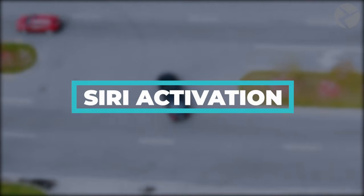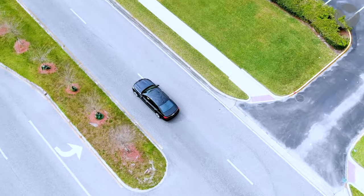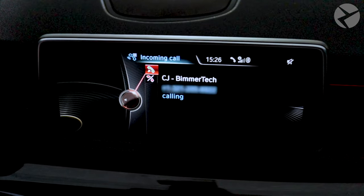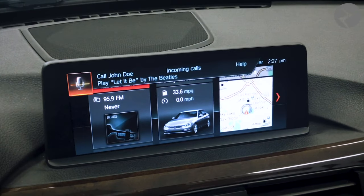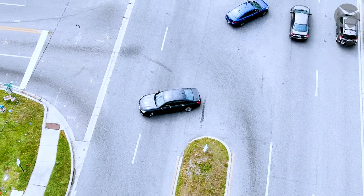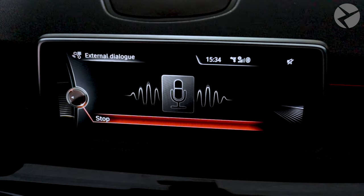Siri Activation. Whatever you wish you could do while driving but couldn't due to safety reasons, it's possible to perform with Siri. You can ask Siri to call people, select and play music or podcasts, hear and compose text messages, see maps and get directions, find calendar information, add reminders, and more. To minimize distractions, your iOS device screen won't even light up. Once it's activated, you'll be using the voice command button on your steering wheel and you're good to go.